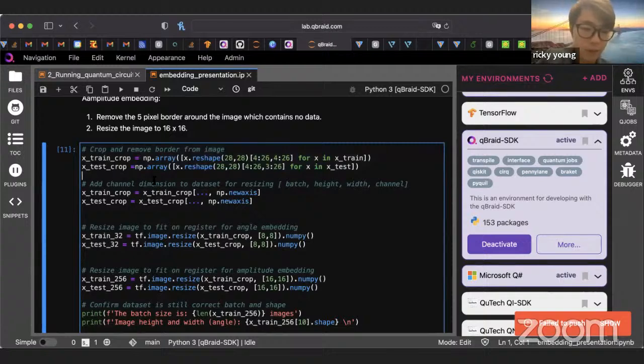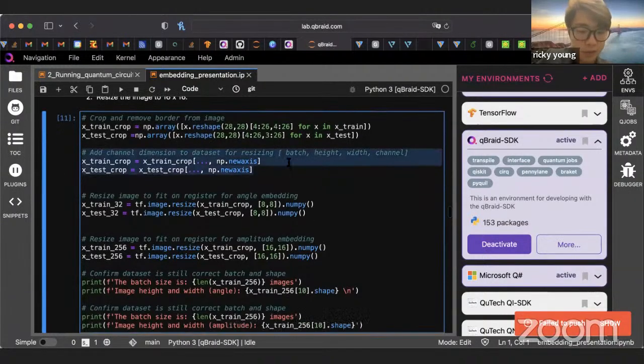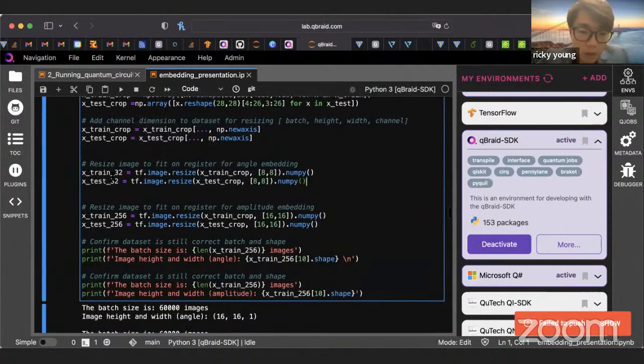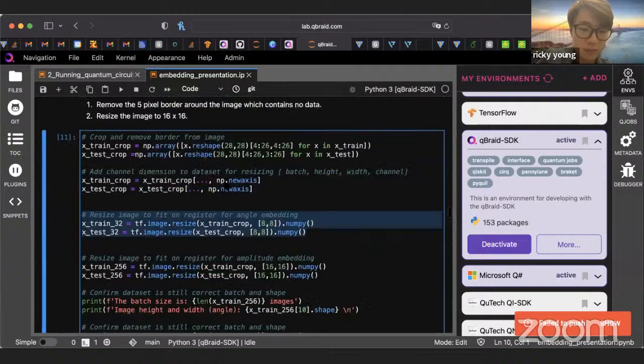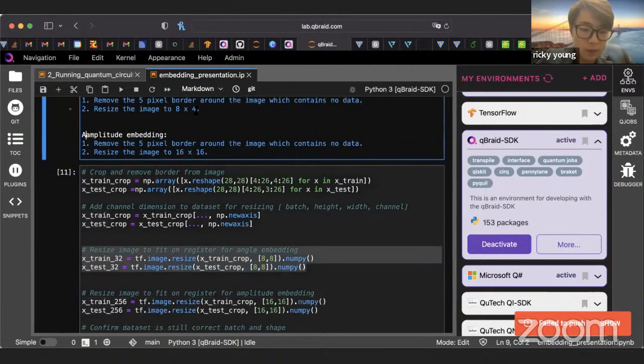And just to clarify, we use a training set to train the model, and then we use a test set to make sure that we haven't underfit or overfit the data that we trained on. Then we're going to add another dimension so the resizing works smoothly. And then we're going to resize it for angle embedding. So this should be 8 by 8. Sorry, that is my fault. Let me just change that to 8 by 8.